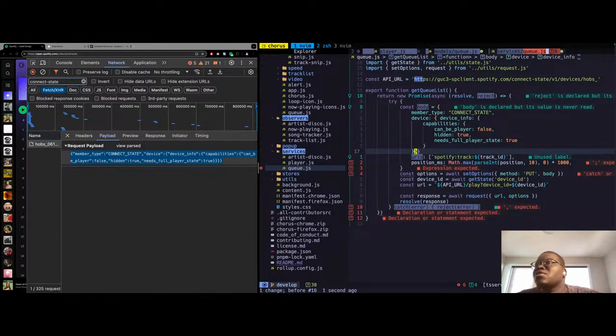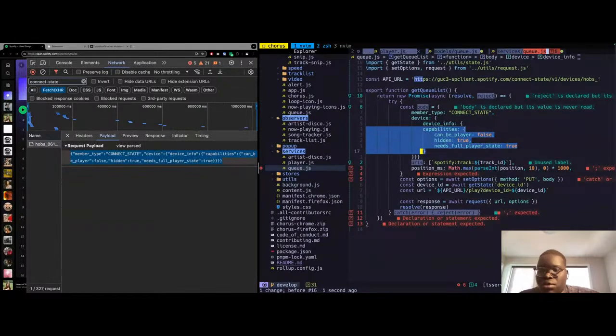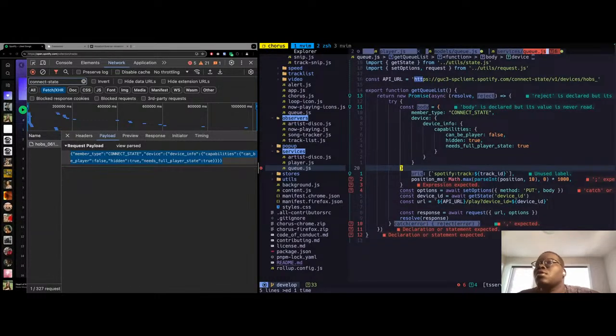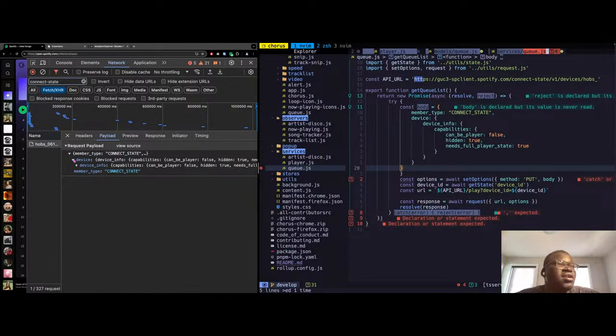How much? For this device info should be done. We don't need this, okay. This one looks like it's parsed. Member state, I don't know why they don't do it per member type.